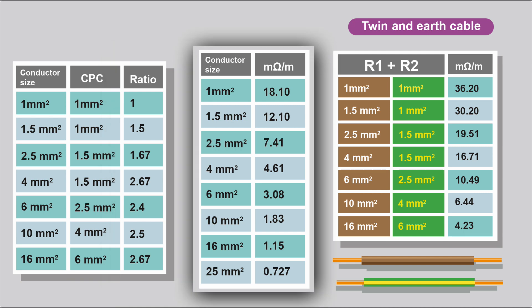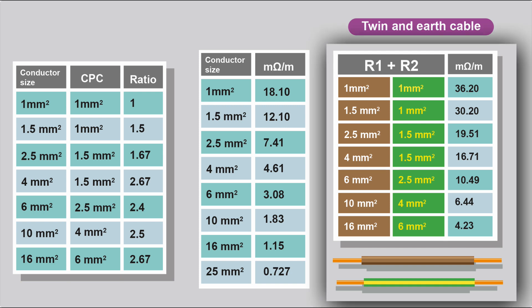This is the single conductor size, so 1mm up to 25mm in the various milliohms per metre. But there's also a table for your R1 and your R2 for the various different conductors and the relevant CPC in the cable.